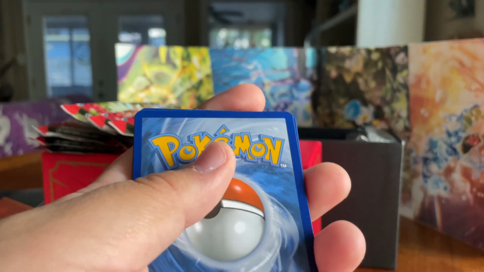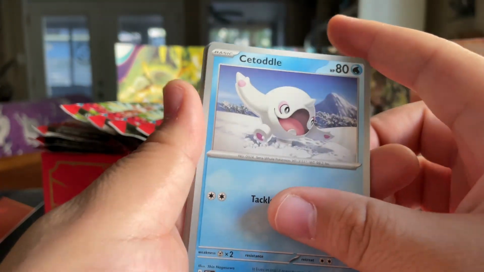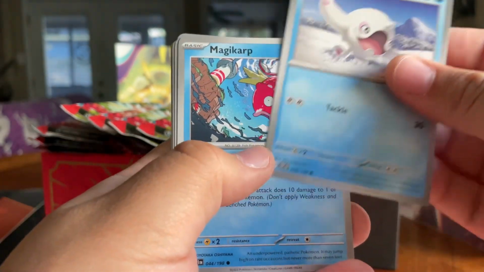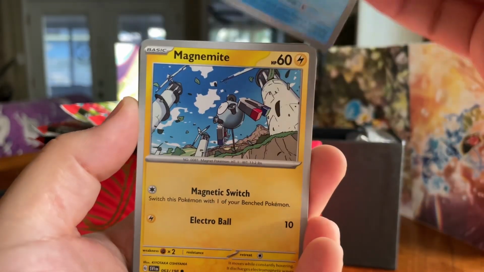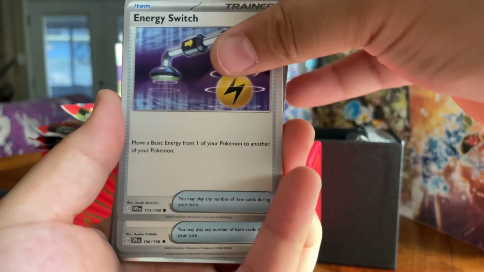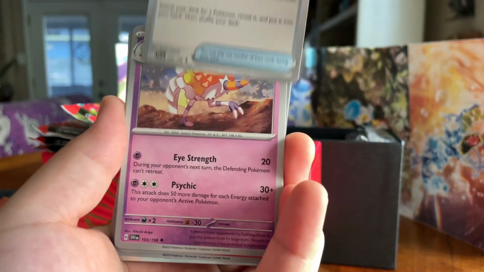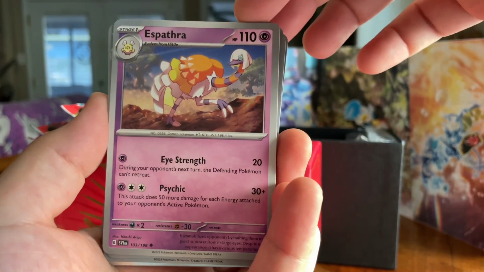Okay. What do we get? Nice. Cutiefly. Magikarp? Boy, that's hilarious. We got a Magikarp. Magnemite. Cool. Energy Switch. Nice. An Ultra Ball. Oh, cool. Interesting. An Espathra. Whoa, it's that psychic ostrich.